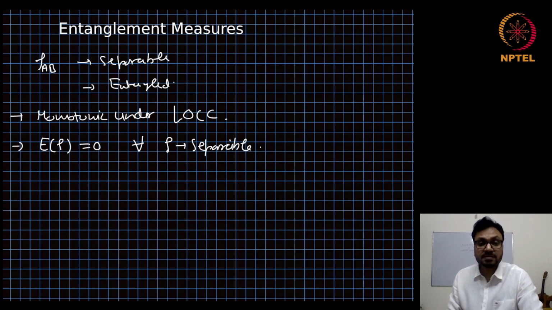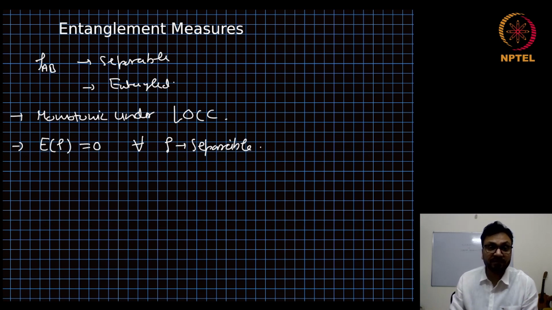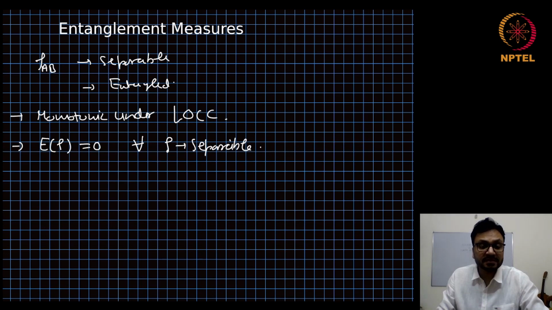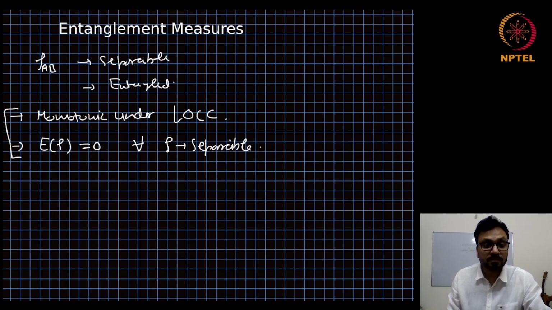This is an obvious statement, but it must be included for any measure of entanglement: a bona fide entanglement measure should yield a zero answer for every separable state. So any quantity which we use to quantify entanglement should satisfy these two conditions. Now, as usual, everything is easy for pure states, so we'll start with pure states.